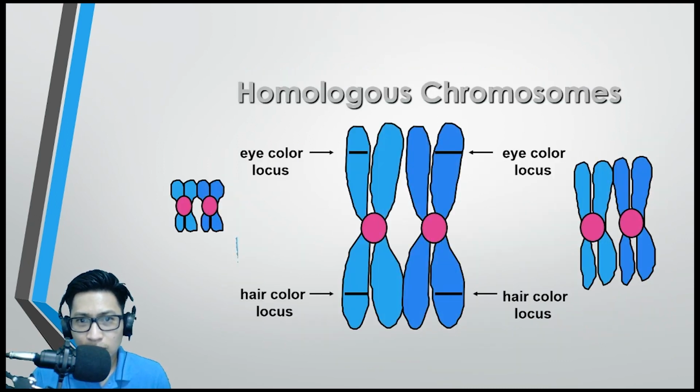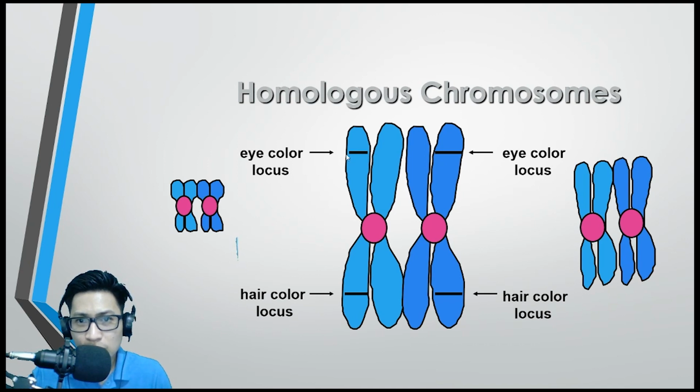Now, homologous chromosomes contain locus. Ito yung example natin ng locus. This is the line of the locus that contains the eye color. Let's say, for example, these are the tetrad, no? This is from the paternal and this is from the maternal, no? So, a homologous chromosome contains the same genetic material or the inherited traits, okay? Which we call the locus.